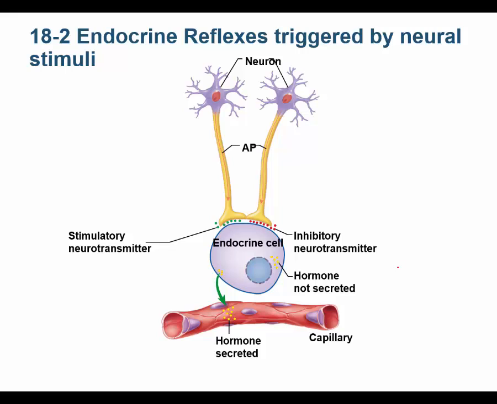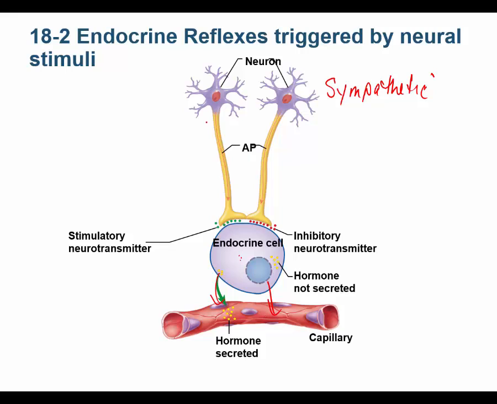Okay, now, this is a neural stimulus, and by the way, you already know this. This could be a sympathetic nerve, and probably is. And it's following the adrenal medullary pathway, where the exception to the sympathetic neurons is that this preganglionic neuron is extremely long. All right, anyway, this could be a sympathetic neuron going down to the adrenal medulla. The adrenal medulla can secrete epinephrine or norepinephrine into the bloodstream.